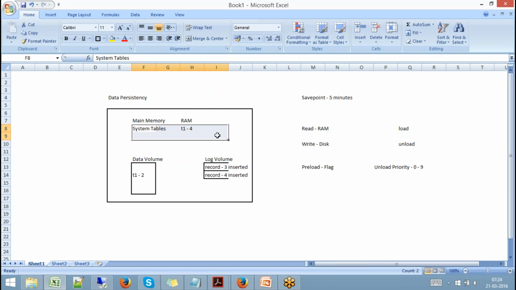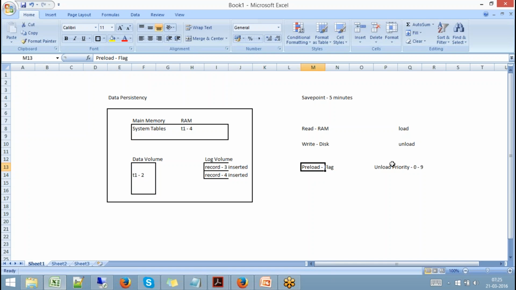The question was, when you decide to store in main memory, if it is volatile, then when you lose power, you're going to lose data. How is it going to handle data persistence? So understand, HANA is an in-memory database. Since it processes the data from main memory, it gives you high performance. And if RAM is volatile, how does it handle data persistency or durability? You understand savepoint, data volume, log volume, and loading, unloading, preload and unload points. This is how it handles data persistency or durability in the backend. So once I insert data into it, it guarantees me 100% fail-safe.